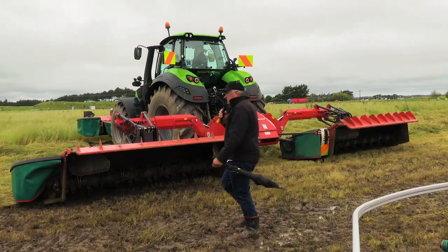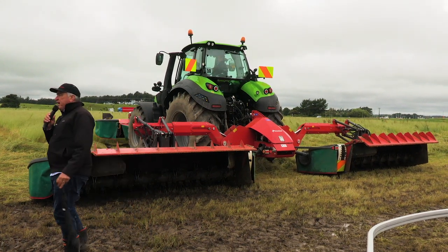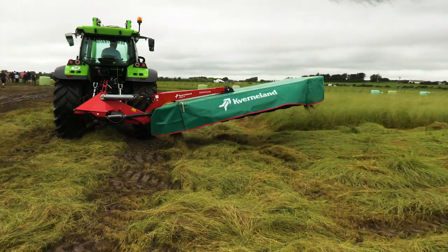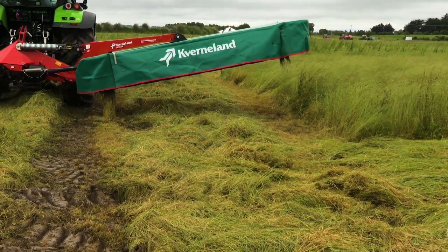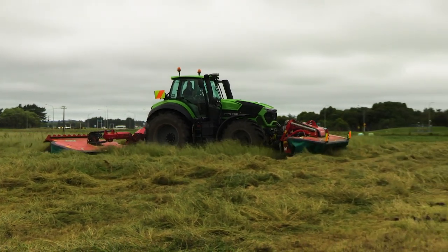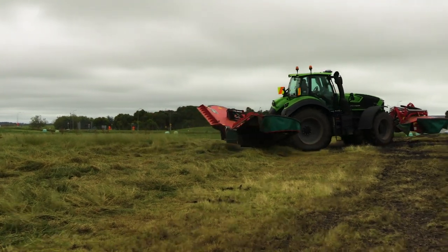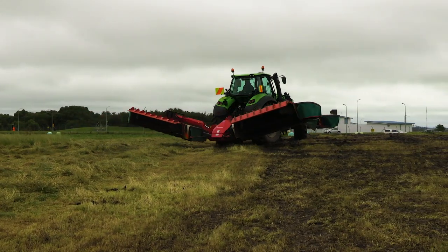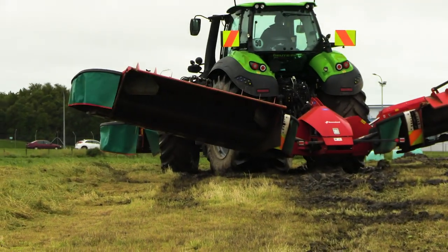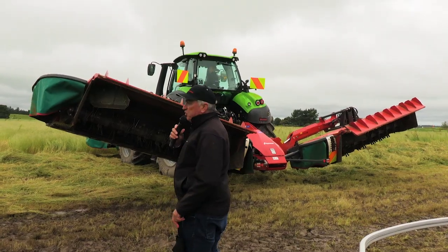This machine here forms the basis of a range that we launched with Kavernland last year. New Zealand's become the pilot scheme for this, which is our Profi range. The disc mower you see over there has a two-year cutter bar warranty drive line. The Profi range of Kavernland machines all carry a two-year full manufacturer's warranty supported by Kavernland. You've got a lot of backup behind the system, including guaranteed backup machines. We've got parts positioned around our 18 dealers, so we should get you going quickly, and all parts are kept in New Zealand.